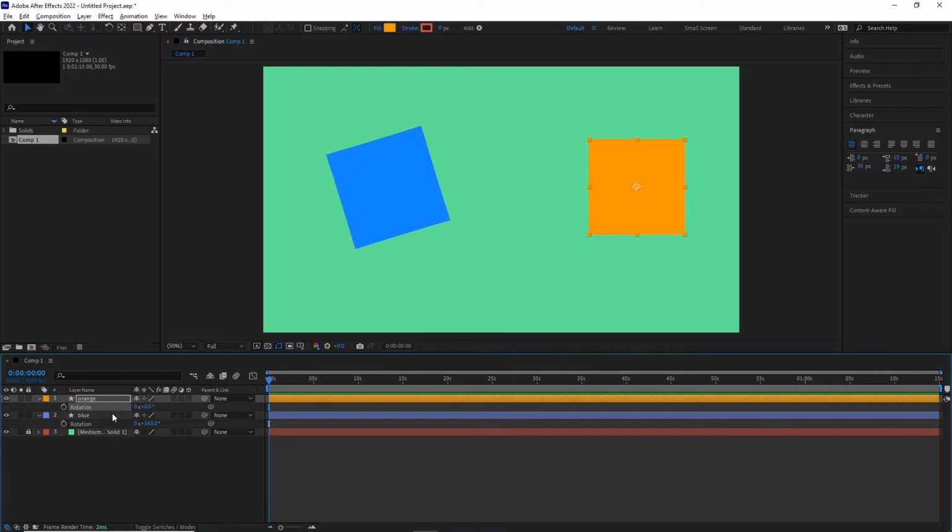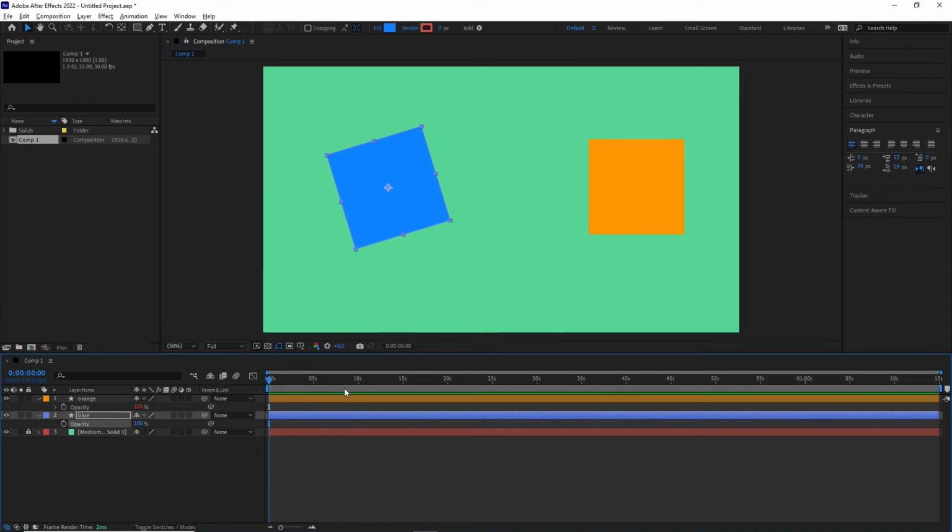And I can do the same thing for the opacity. So for example, I'm going to hit T on both of them, and I'm going to parent this opacity. And as I said, you can do it both ways. You can Alt-click on the opacity and then parent it, or just parent it from here like so. So right now we are parenting the orange one to the blue one, and the blue one is going to fade away the same way as the orange one. But yeah, I just wanted to show you that there is this kind of possibility, but these expressions with the code, with JavaScript, are a whole lesson on their own.